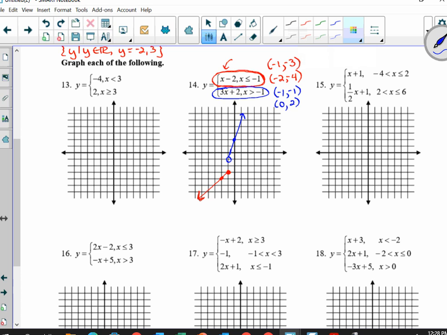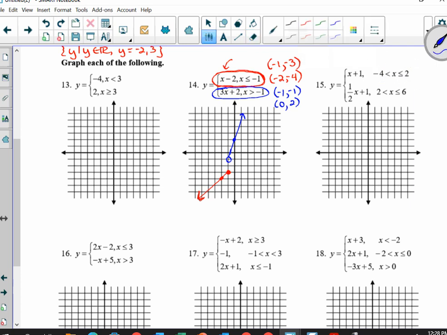Again, there's lots of different ways you can do this. Some of you may have been taught to draw the entire line with the slope and y-intercept and then erase pieces of it. As long as you graph it right, I don't care what your method is. This is just a very easy way to see it stops or starts here. Now, how do you know it's not going? Okay, so like this one, do you see how it has x between these two things? It's going to have endpoints on both sides.